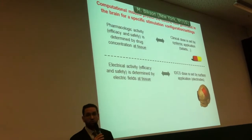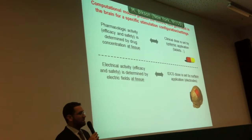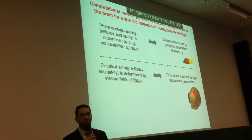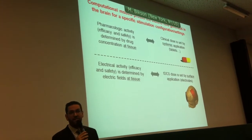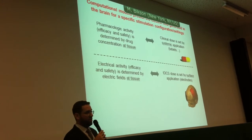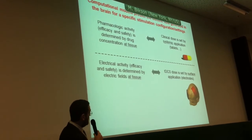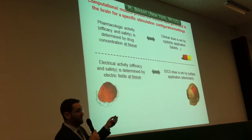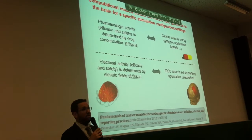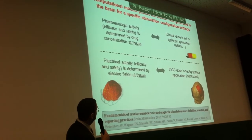A great analogy for that would be with drugs. Certainly it's understood that when you give someone a milligram of a certain drug, you do not get a milligram in the dorsal hippocampus. The body processes it, and you get a transformation—some amount shows up in the hippocampus, some amount shows up everywhere else. It is exactly the same thing with TDCS dose. You control what's on the outside, but what shows on the inside may be very different, due to the transformation caused by the body. Dr. Peter led an effort to consolidate what we mean by dose in non-invasive brain stimulation—I would suggest you consider that reference.